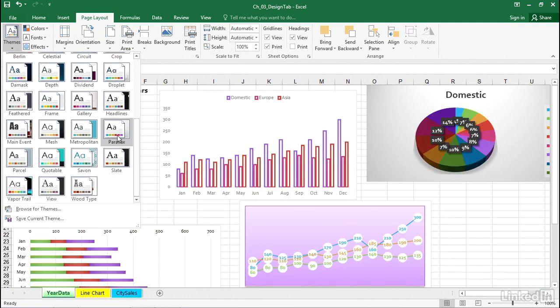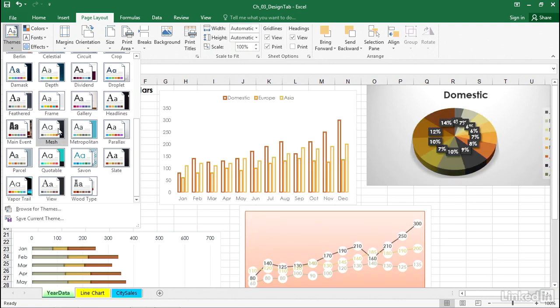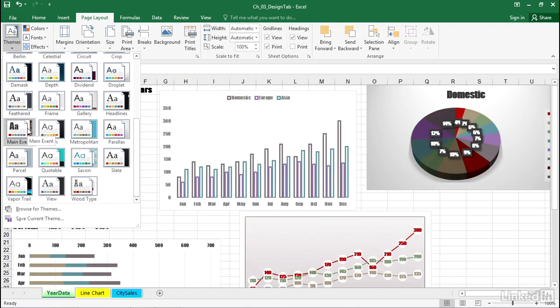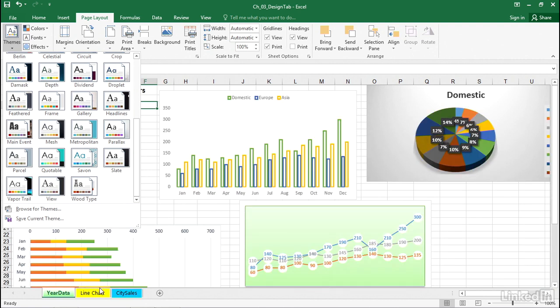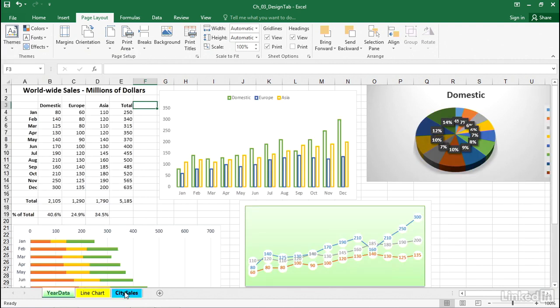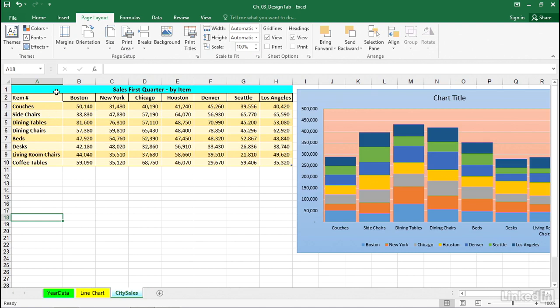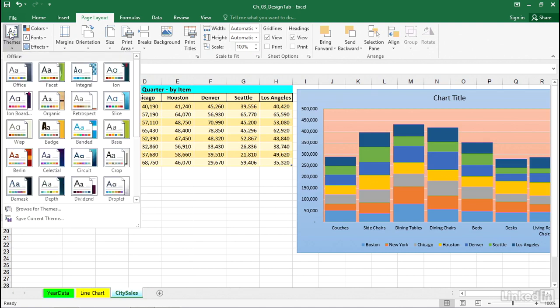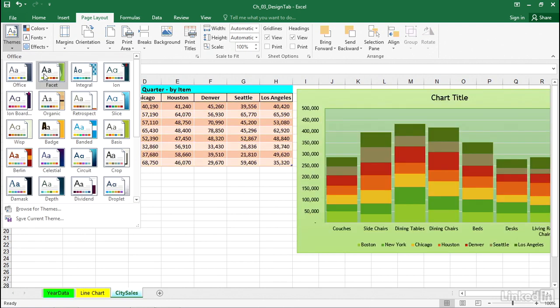Now what we're not seeing, but we will see on the next worksheet or two, is that the text in the background is also changing in different ways. Different fonts are being used. So I'll go over to the sheet called City Sales, and the active cell can be anywhere. And here too, I'll go to Themes, and I didn't really change the theme previously, so we're still in the Office theme, but as I slide to Facet, watch the chart to the right.